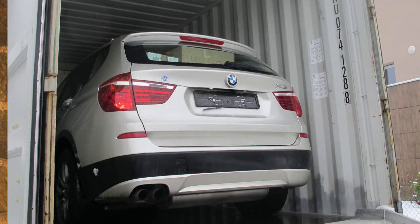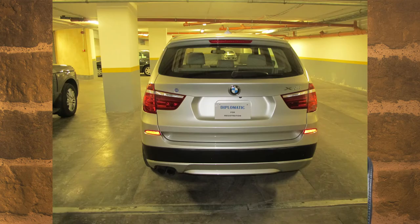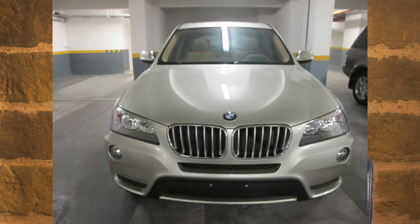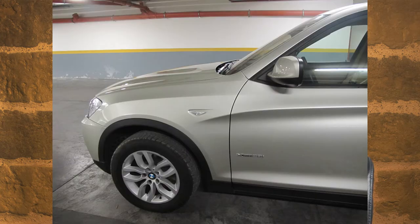If you're shipping your household goods at the same time, I strongly recommend putting as much as possible inside the car. When you arrive at the destination, take the car out, remove everything from it, and put it back in the container — your container can leave immediately so you'll have your household goods very quickly. I always take Class A insurance because car damage can be expensive — I've already had damage before. I always photograph everything inside and out before loading, and if there's any damage, photos before and after make disputes easy to prove.